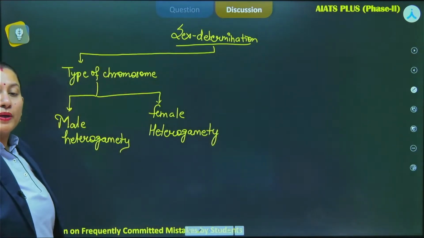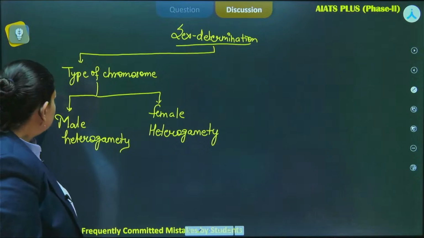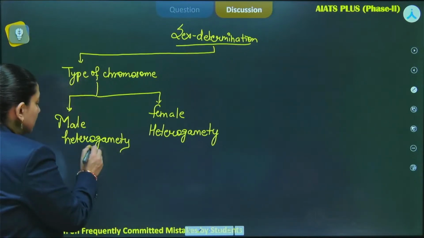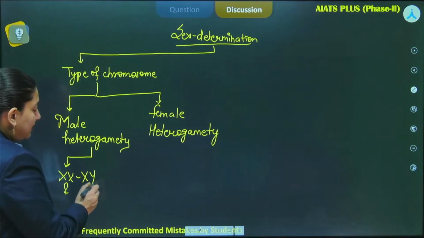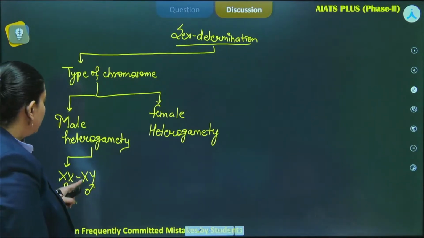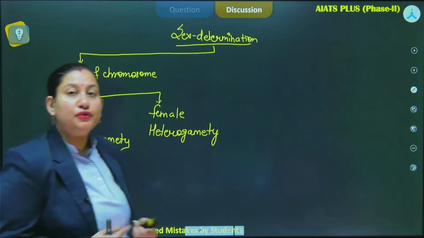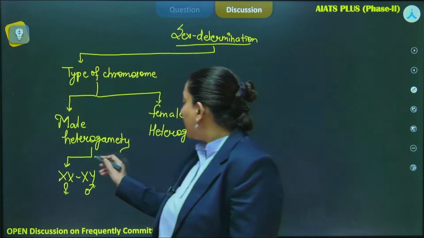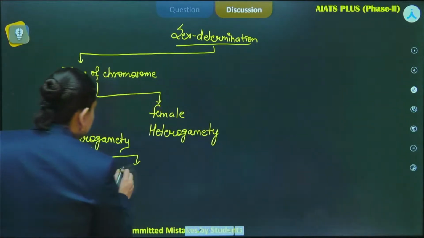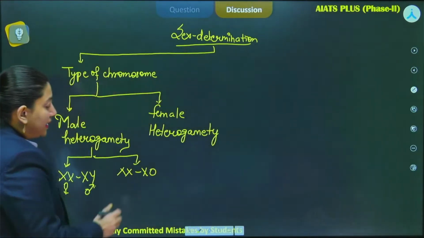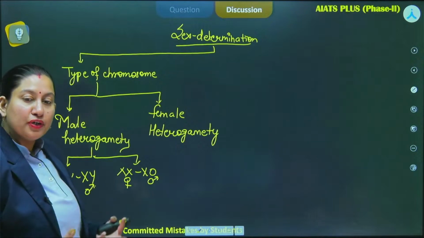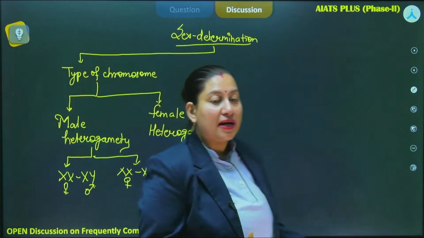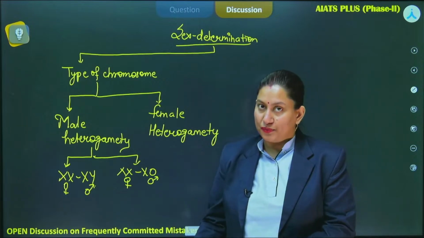Right? So when we talk about male heterogamety, then we could have either the type XX, XY, right, where XX represents the female and XY represents the male, right? So this is how they are heterogametic, because they are going to produce two different types of gametes here. Other type would be XX, XO type, where the male lacks a sex chromosome, right? So going to again produce two types of gametes, but one of them lacks the sex chromosome, right?